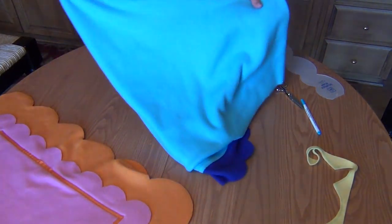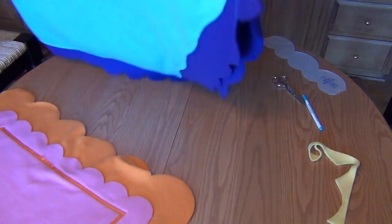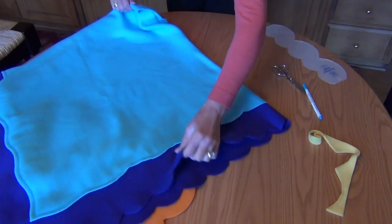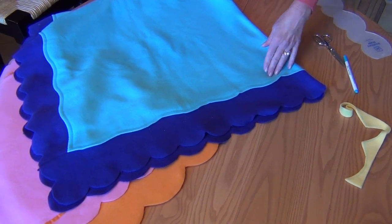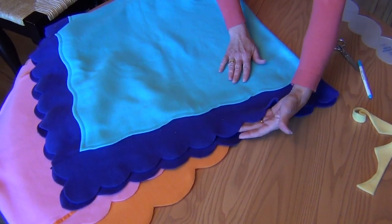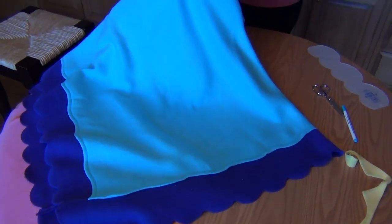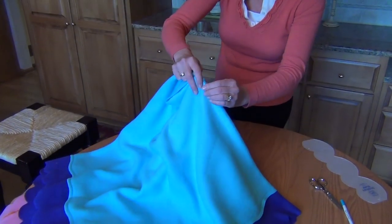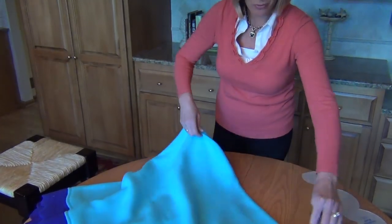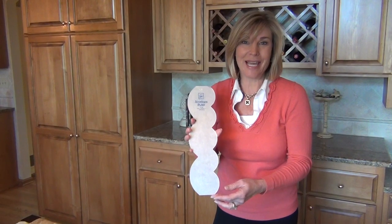Here's also a project that we did making a poncho, which is basically a big rectangle of two layers of fleece sewn together. In this particular example, we sewed our light blue onto the purple, and then we scalloped the edge of the purple. We sewed the two pieces from the fold line, left a little bit open so you could slide your head through, and then sewed from there on down for our poncho. To make that different, creative edge on your fleece projects, consider the June Taylor Scallops Ruler.